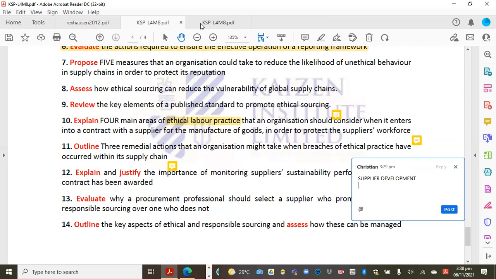Okay, but we wouldn't go into the nitty-gritties. In level 5, when we do ethical procurement, we'll go into the details. Then supply development. So you can do corrective action. Yes, you can use a corrective action plan. A corrective action plan always follows an audit. So after the audit, the buyer and the supplier and the auditor sit down and develop a corrective action plan.